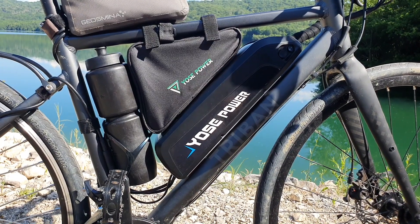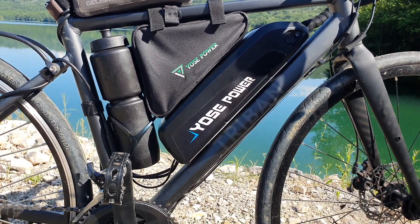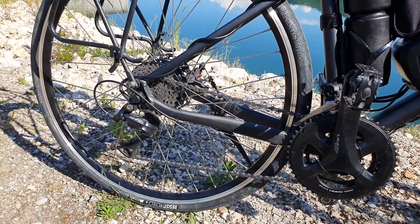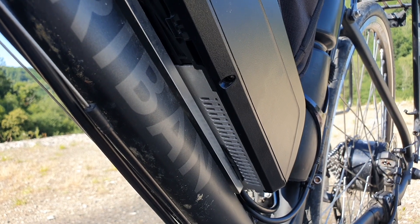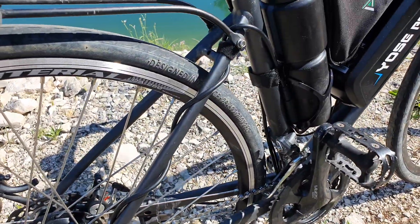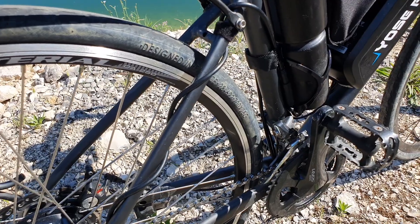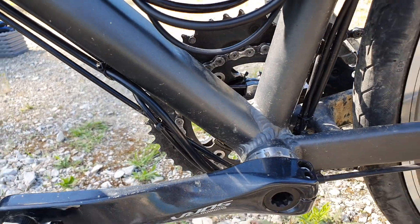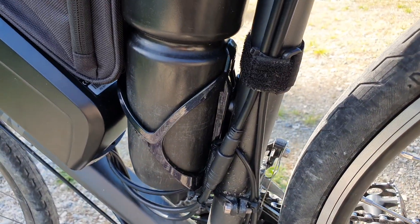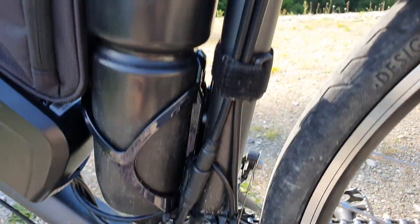The kit comes with a 13 amp-hour battery — the same one I installed on the mountain bike — so a 36 volt, 13 amp-hour battery. There's also a quite powerful motor on the back. You get a charge controller built into the mounting bracket for the battery, and all the cabling you need. I decided to route the cabling above on the dropout rather than along the chainstay, so it's easier to change a tire if I get a flat. There's a lot of cabling, so I routed it above the seat tube.